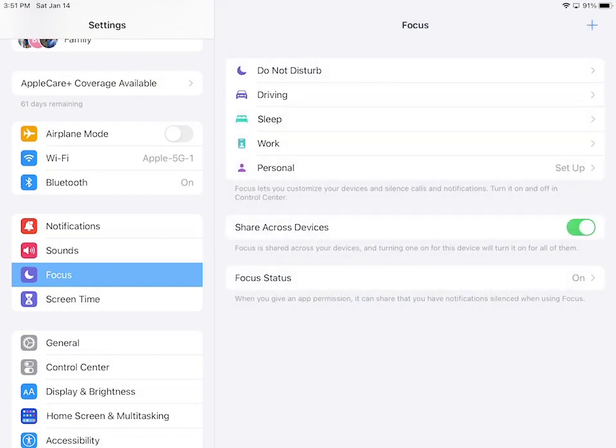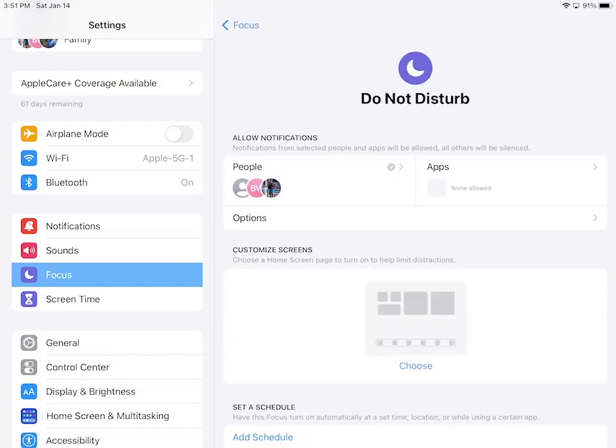Do not disturb, you can set this up. So you can see that I have something set so that I have 3 people that allow notifications when I have do not disturb turned on. And I could also have notifications turned on for apps. So for example, last Monday night was the national championship game. I could have had Fox Sports. I could have allowed notifications to come through on that, so I knew when the end of the game was. But you know what? When the score was what it was, I didn't need notifications turned on for that.